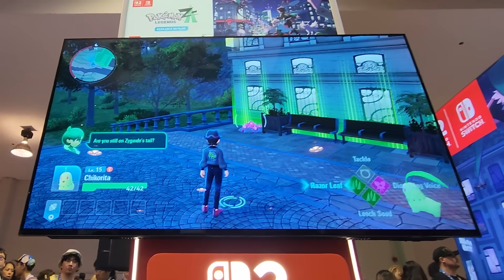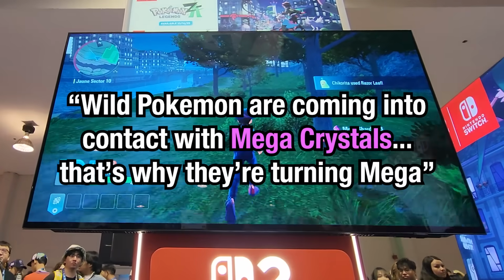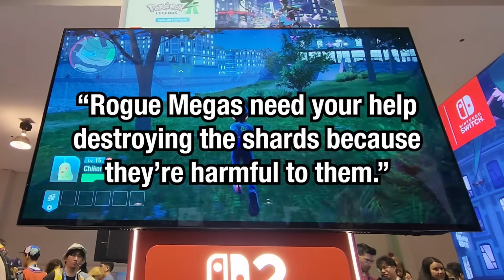But yeah, so the rogue Mega Pokemon, they're coming into contact with those. Nice. That's why they're turning into Mega Pokemon. Okay, cool. And they need your help to destroy those shards because they're harmful to them, right?